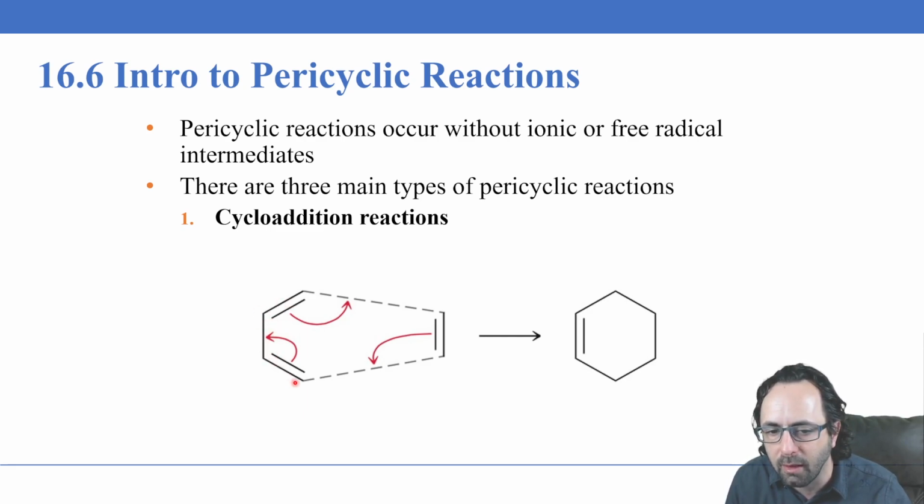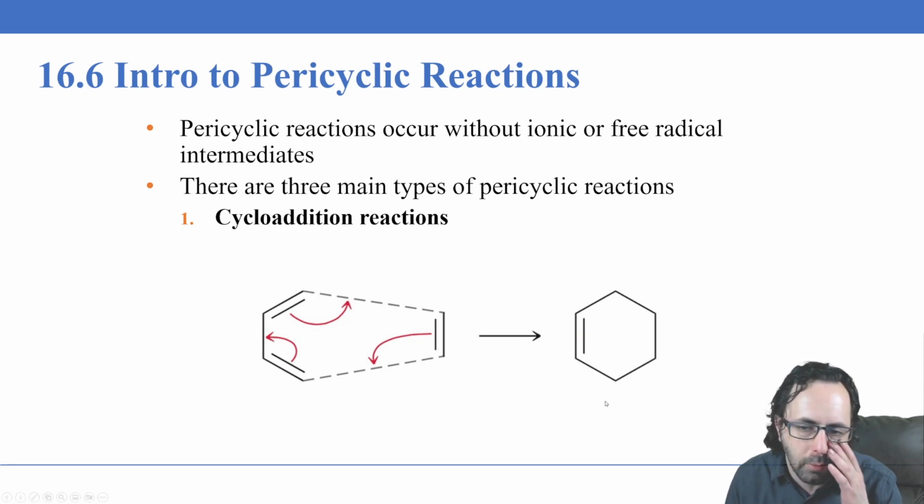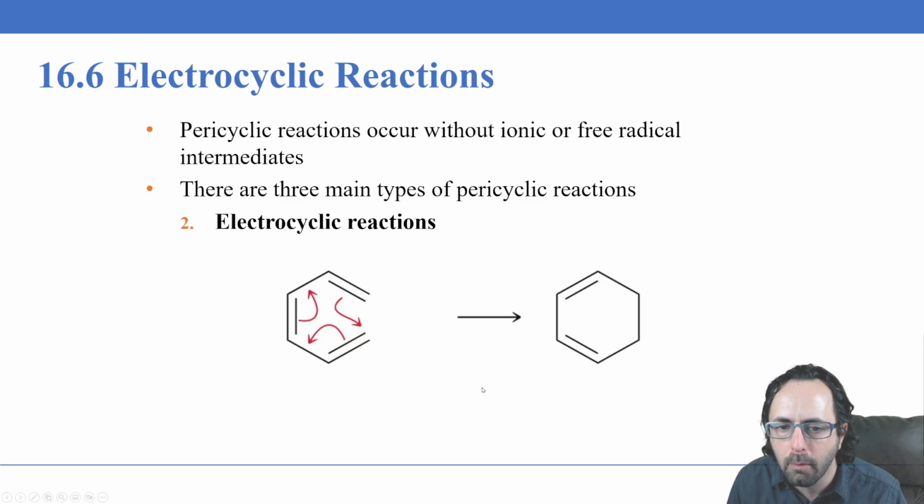And remember, this is a conjugated pi system, so these electrons are really moving around right here in this diene. And finally, two electrons in this pi bond are shown to go into making a sigma bond here. And the result is that we lose two pi bonds, but we gain two sigma bonds. We ultimately have only one pi bond remaining, but here we have formed a ring.